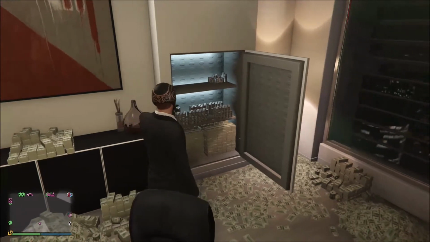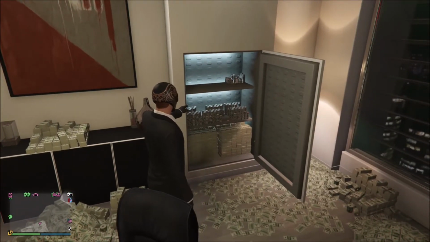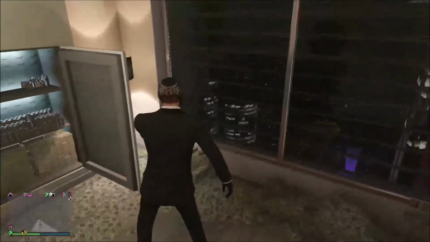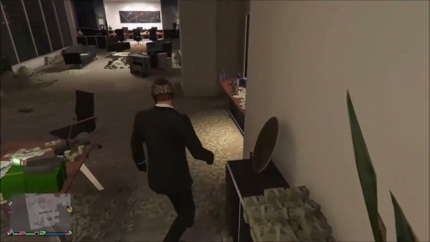This is the best part right here. This is my casino money. I'm looking at my safe. This is $7.6 million right here. Every shelf can hold up to $7 million, just to let you know, that little gap right there. So anyways, let's get started and try to sell this stuff.